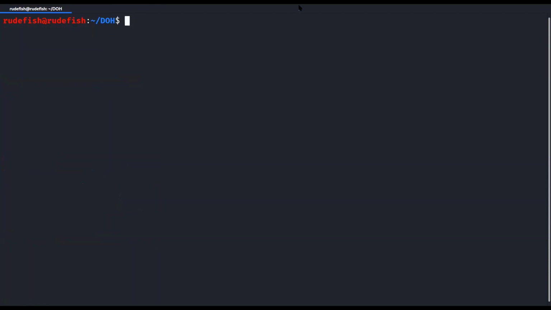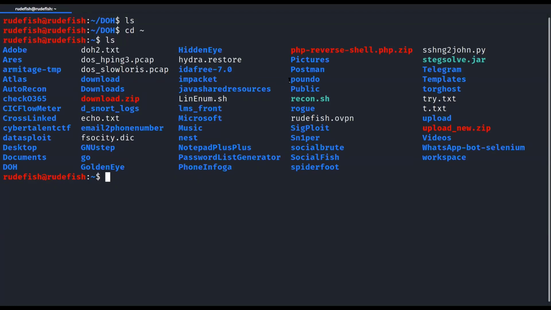So moving on, the next command we'll talk about is the ls command. This command simply lists all the files and directories in a particular directory. So let me change directory to my home directory. Now if I run ls, the command is going to return all the files and directories in that particular directory. That means if you use the ls command without any arguments, without giving it any paths, it's going to just list all the files and directories in that present working directory.